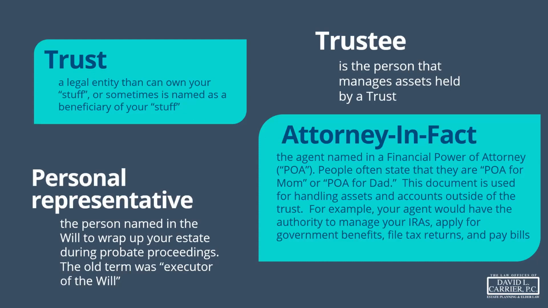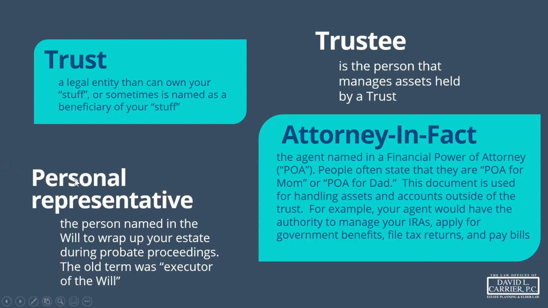Now, it's pretty common for people to be walking to the bank, and at that point, the bank says, okay, who are you here for? Well, I'm POA for mom, or I'm POA for dad. What they're saying is that I'm power of attorney for mom or power of attorney for dad. So that's a pretty common nickname, but the legal document itself will define that person that's acting in that financial capacity as the attorney in fact. But people often say, I'm just power of attorney for mom or dad.